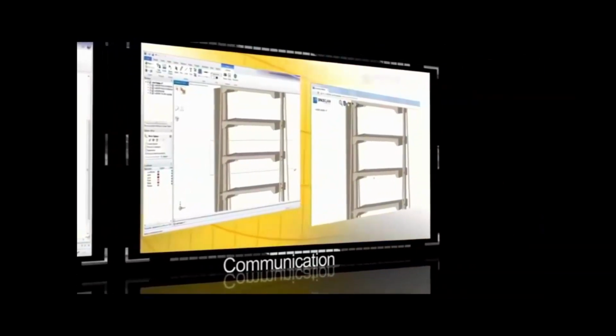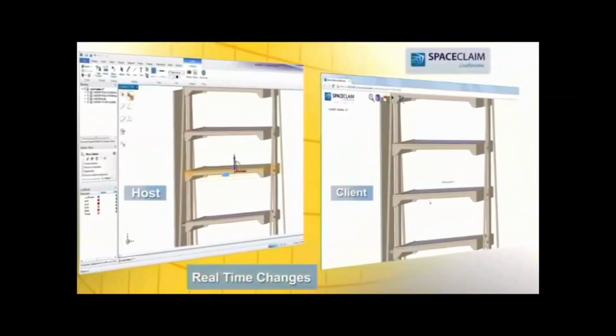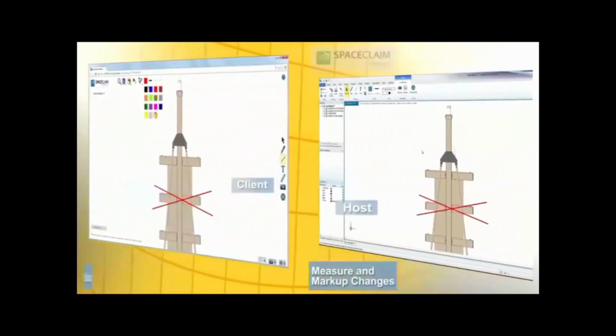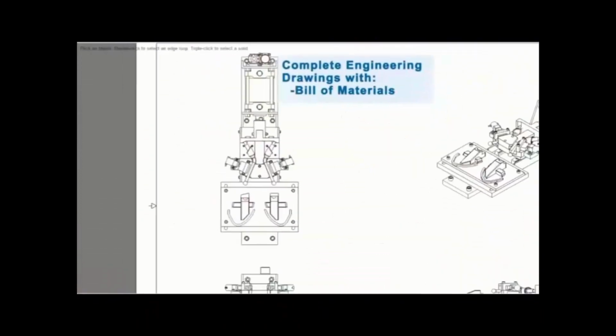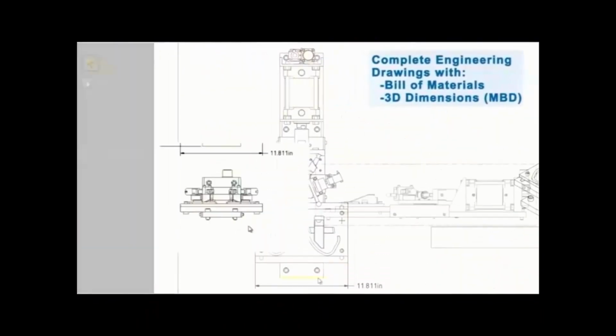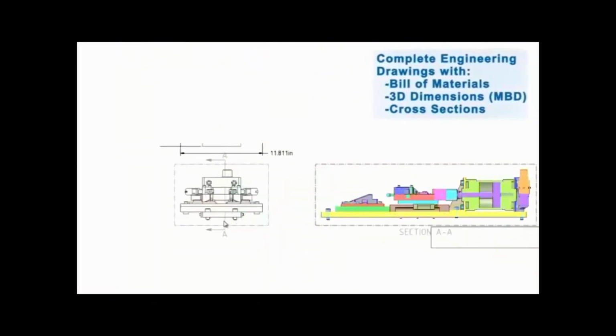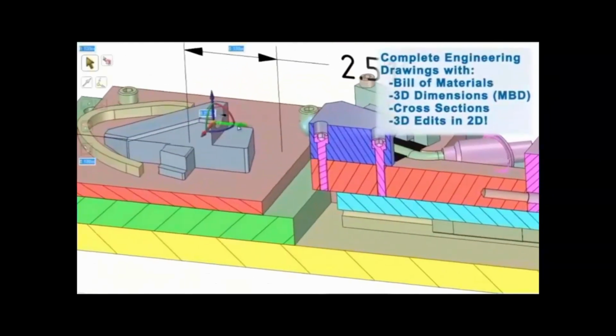Communication. Since pictures speak 1,000 words, use SpaceClaim's live review tool to collaborate in a virtual 3D chat room. Share all of SpaceClaim's functionality and quickly convey your ideas to reduce design review time. SpaceClaim not only makes drawings, but does them brilliantly. Everything you need to convey your ideas lies right at your fingertips.